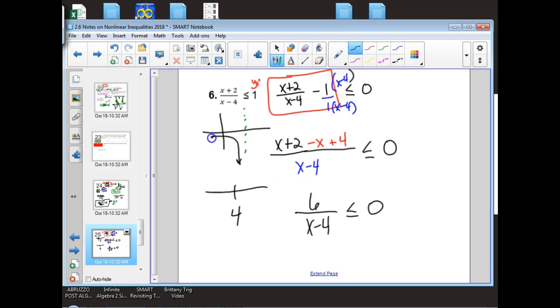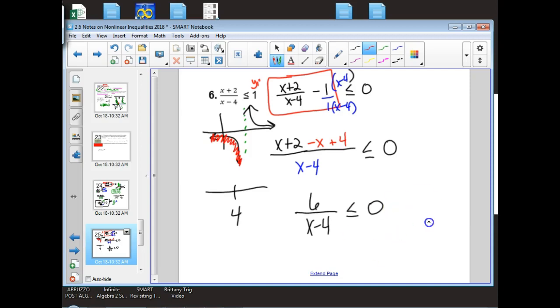Is it like this? Do I have the right shape this time? Oh good, look at me go. Woohoo! So less than or equal to 0 would be anything negative. So I think they're referring to this branch here. Now, is it ever going to hit 0? No, there's no x-intercept. It never touches the axes.